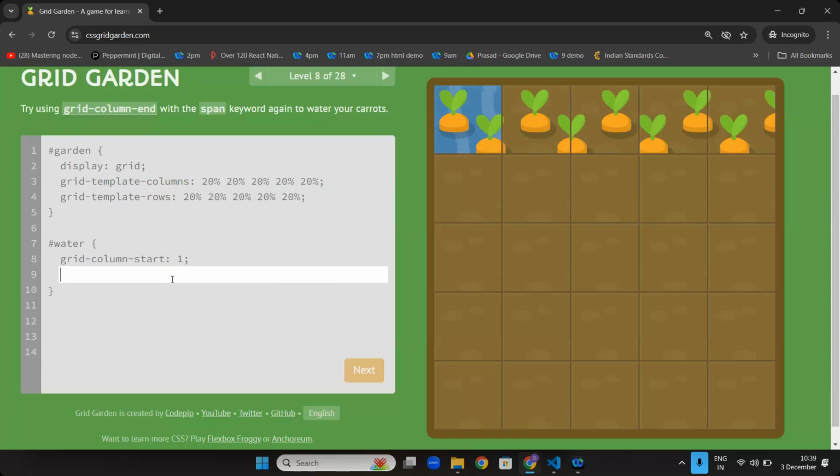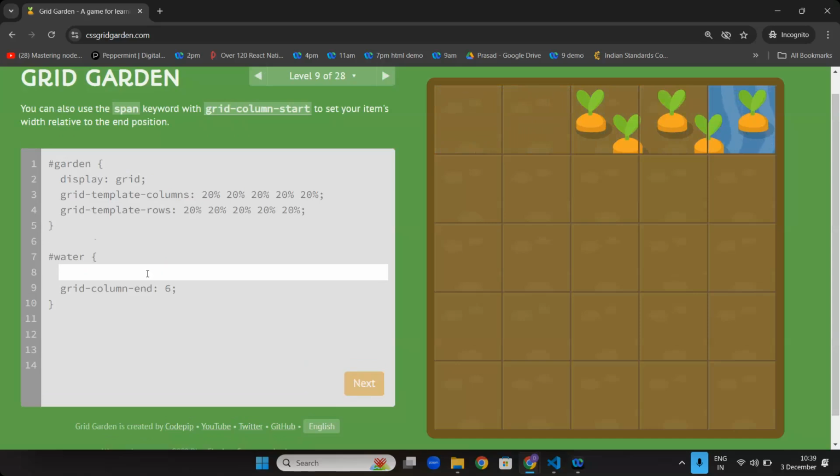Now, 1 to grid column end 6. Now, grid column start. Where do you want me to start? Start at 3.